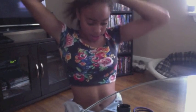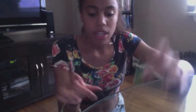Okay, so today I'm just going to show you guys how to make a fake dimple. To be honest, it doesn't really look good on me because of the way my face is, but this is how you do it, okay? So you're going to need bottle caps. That's how you do it. Fake dimples with bottle caps, okay?